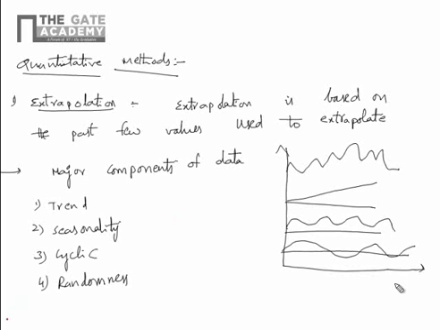Second method is simple moving average. Simple moving average is actually just a moving average of a particular number of observations. In this method, the mean is taken over a specified number of consecutive data, which are the most recent values in the series. So the mean of the past values is the new predicted, forecasted value.